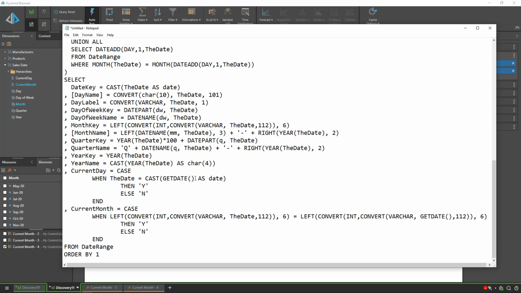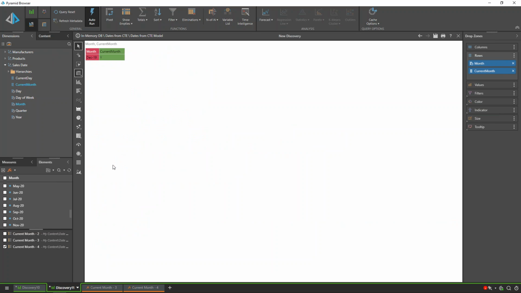In SQL, the wonderful world of SQL Server, if I always want the current day to be yesterday, then I could just say -1 and it will subtract 1 day from the date. And so I could add that to both of those and it would go to the previous day to base it on. But the beauty of doing this in SQL is I can decide what my logic should be. When should that flag be a yes and when should it be a no? So just realize that there are a lot of interesting options when you do it in the model and load that into the model itself.